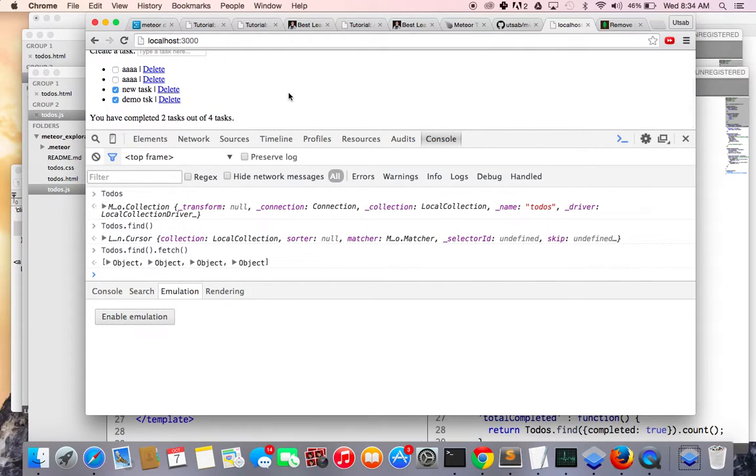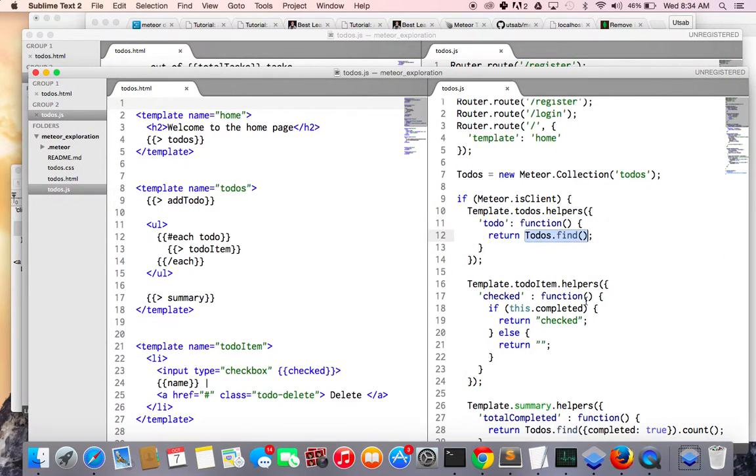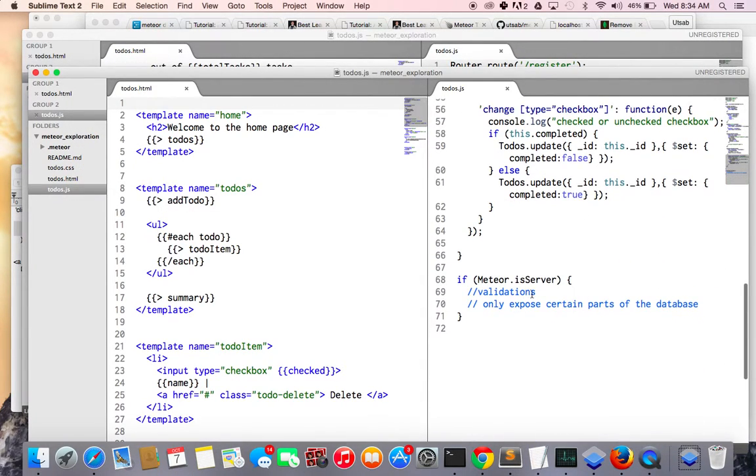So if there are other users, you could potentially see everyone's lists that way. So ideally, you would have some server code which will validate that the user is logged in and only expose the items corresponding to that user.